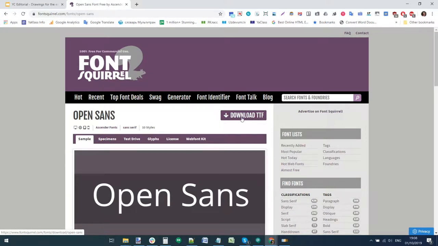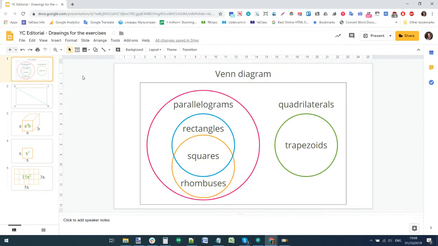So just download the file and then open the files, and voila, the Open Sans is on your computer. Maybe you'll have to close and open the website, the browser, so that it would be showing in your Google presentations.